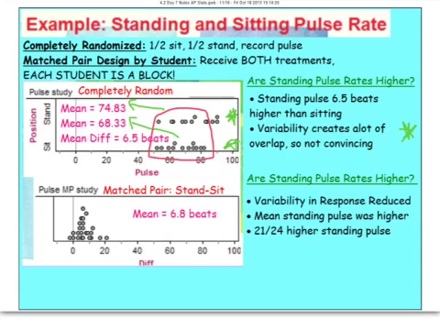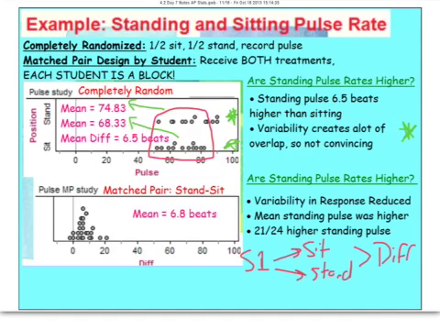So what they're going to do is say, let's just do a matched pairs design. Instead of putting you guys in one big group and giving you each two different treatments, we're going to block you in this matched pairs design. So I'm going to do a matched pairs design and have subject one, right? I'm randomly going to figure out if you stand or sit first. Maybe this time you're going to sit first, then you're going to stand, take your pulse rates, and then we're going to measure the difference on those two.